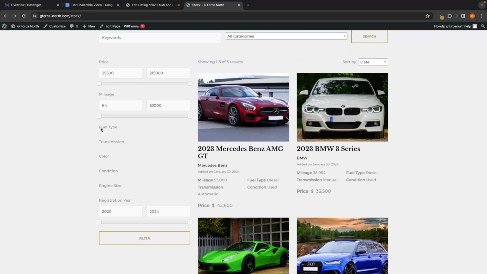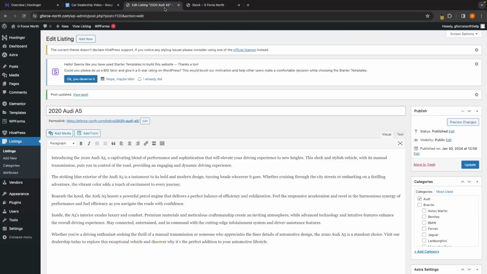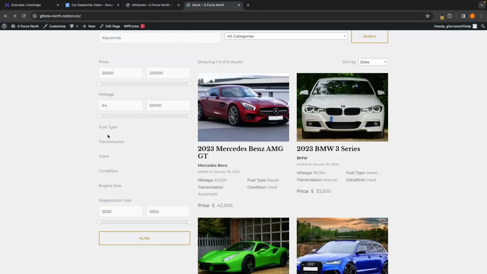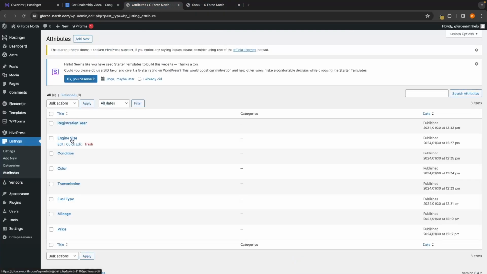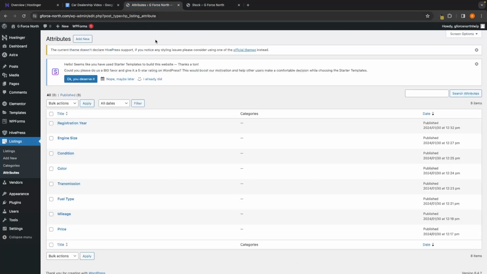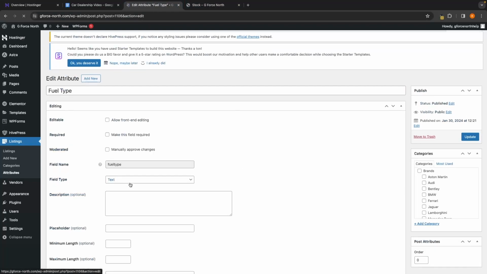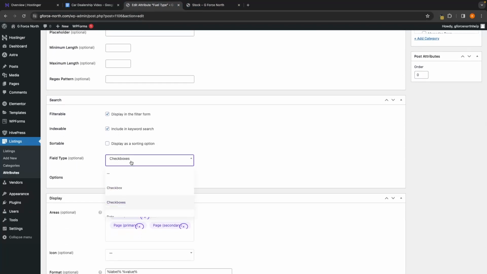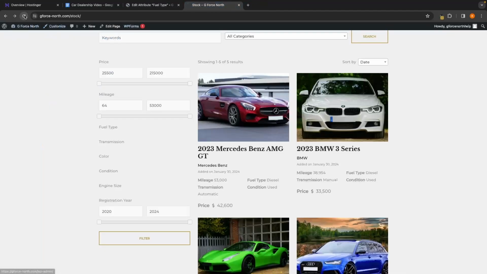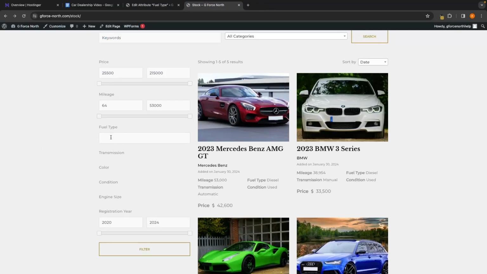One thing I am noticing is this isn't allowing people to search by like fuel type, transmission. So let's go in and troubleshoot this. And I think the issue here is with the checkboxes. So instead, what we are going to do is just go into all of the ones that we had as a checkbox. The ones aren't showing up here, so fuel type. We can go into fuel type. And then we are going to change this from checkbox to text. Then hit save. Let's see if that made a change. Yes, and now people can search by fuel type.